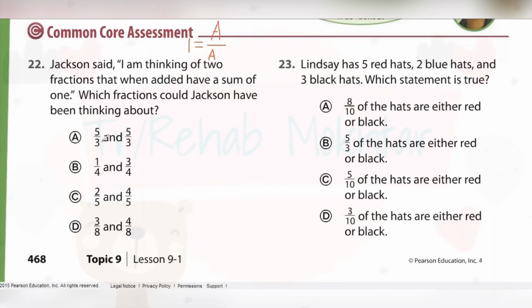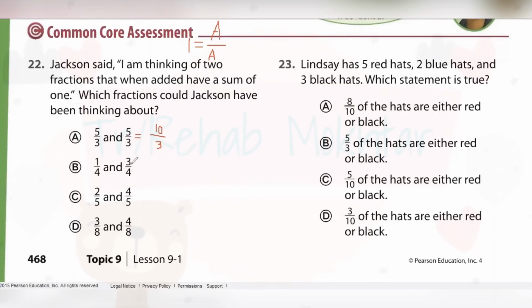Look here, if I try to add these fractions, 5 plus 5 equals 10. 10 out of what, teacher? Out of 3. Don't say out of 6, it's not correct. When we add fractions, I will put 3 as it is and start to add the numerator. 5 plus 5 equals 10. So it's not correct. So you mean that we are trying to find two fractions, and when we add them, the numerator after we add will be equal to the denominator.